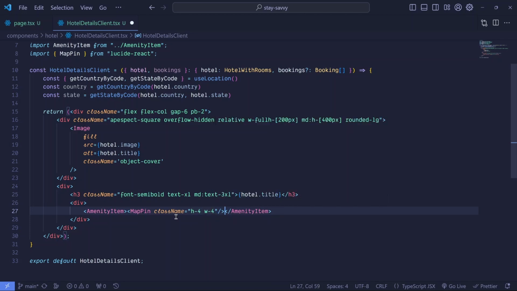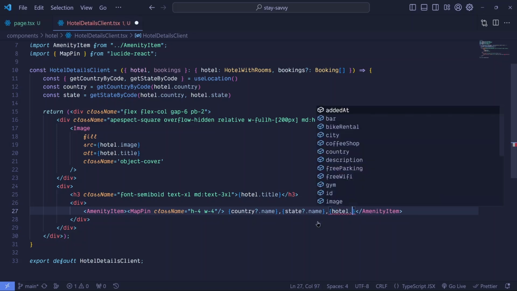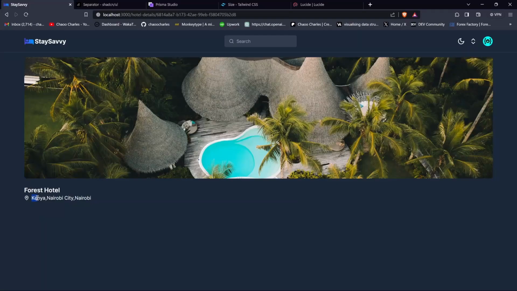Then right here I'll show the country name. So I'll say country dot name, and I'll make sure to use a question mark there in case it's not there. Then next to it I'll show the state. So I'll say state dot name, hotel dot city. In this case we have Kenya, Nairobi City, Nairobi.